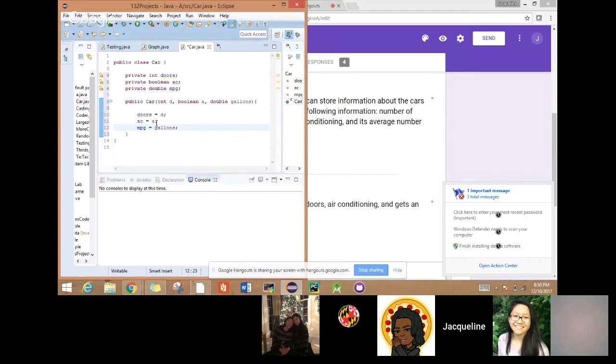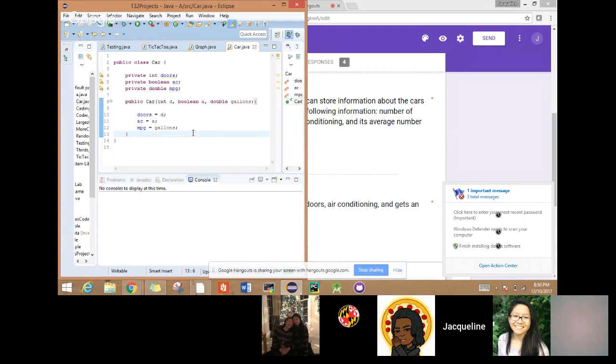So that's essentially the basics of what we were looking for here. Nice job for those of you who remembered to include everything, and a special pat on the back to those of you who even included your getters and your setters for your other methods. If you did include those, they look all correct to me. You guys did a really nice job.